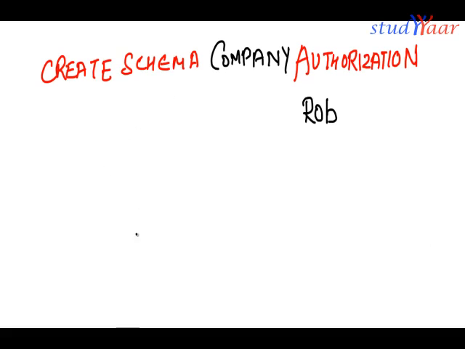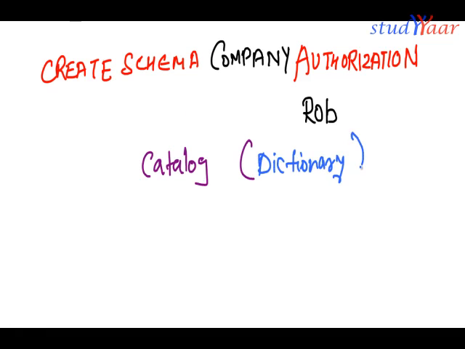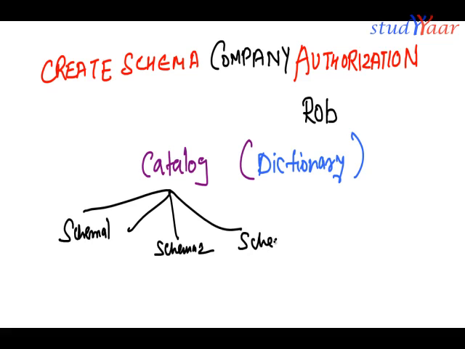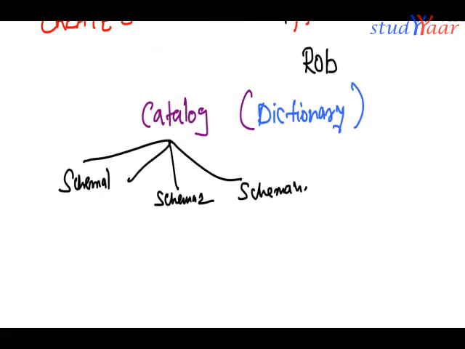Also, we have in SQL or in relational database system, we have a concept of a catalog which is like the dictionary. A dictionary stores schema information which is metadata. So all the schemas are stored in a catalog. Schema 1, schema 2, schema N. So that was about schemas.